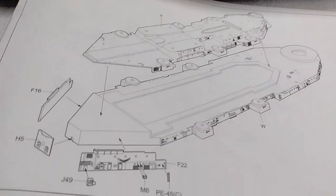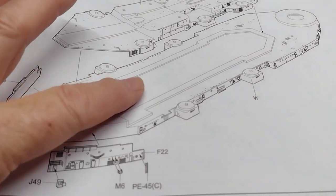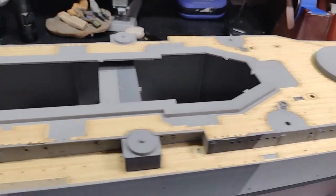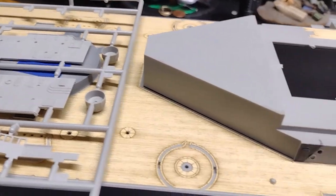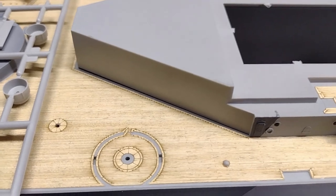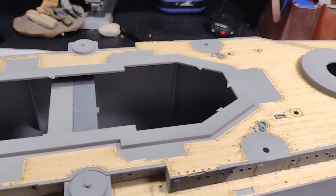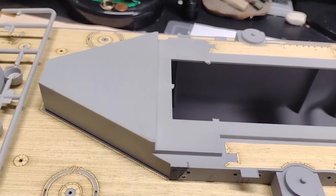What I'm actually going to do is glue on this part here onto the deck and then attach these detail parts on here where this smooth area is right in here. And then the other part of the superstructure builds on top, goes right here and fills this whole hole in.